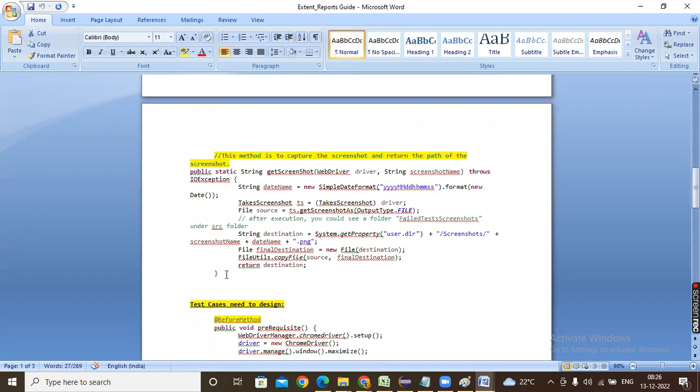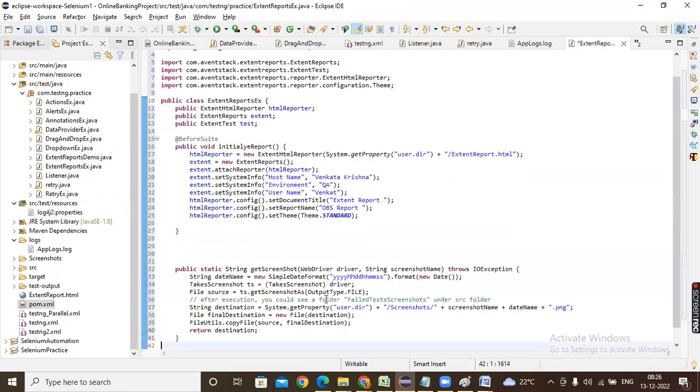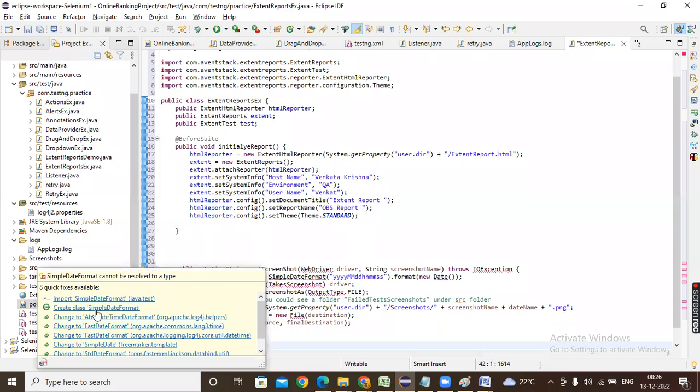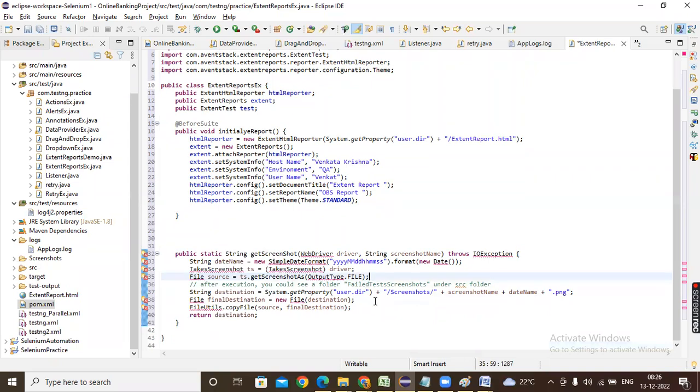One more method is there to take the screenshot. So just try to understand. This is the static method. I will be having a static method. What you understood here, please tell me. Simple date format. You need to import all these statements.